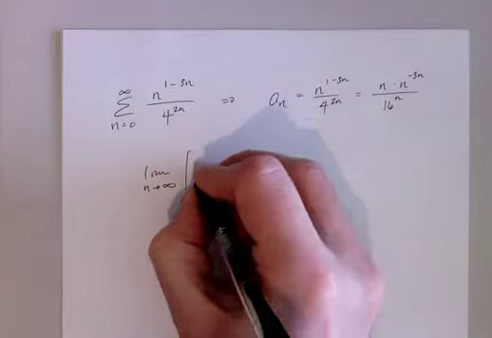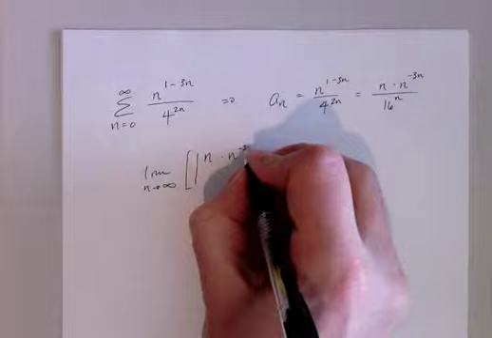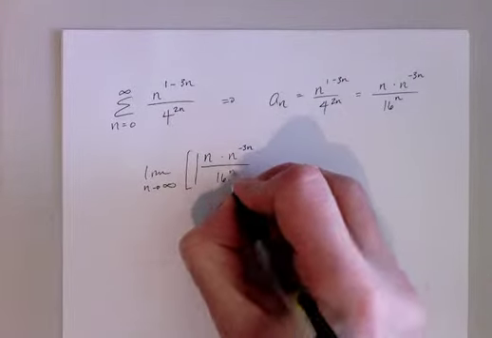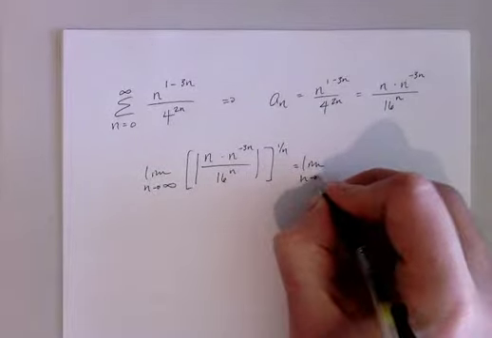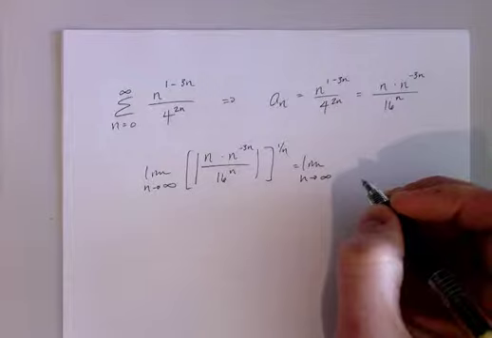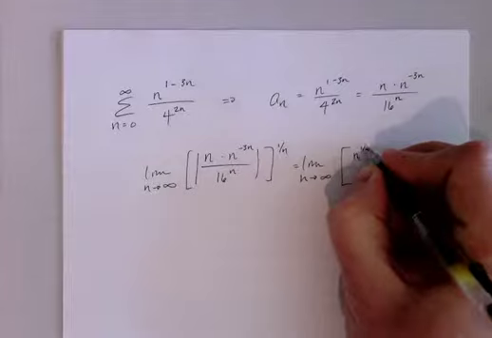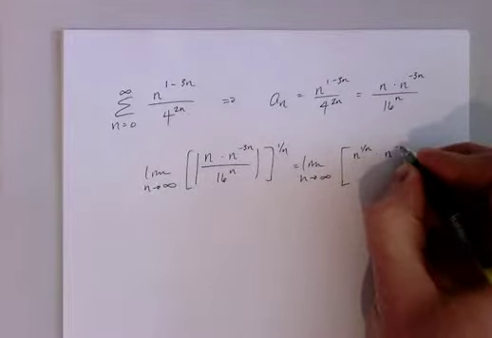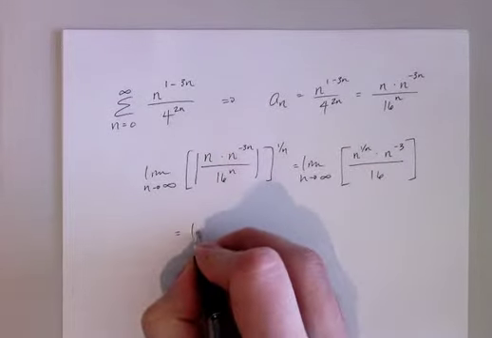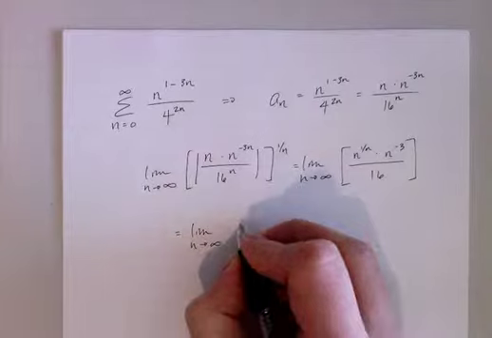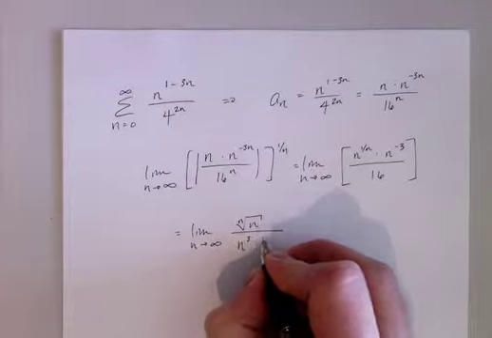So like we've done before, we're just going to raise it to the 1 over n of the absolute value of n times n to the -3n over 16 to the n, and we're going to raise that to the 1 over n. Once we push that into all the factors in that rational expression, you're going to get n to the 1 over n, or the nth root of n, times n to the -3 over 16. Okay, well, let's simplify that just a little bit more and put it into terms that we're comfortable with. That's the nth root of n over n cubed times 16.